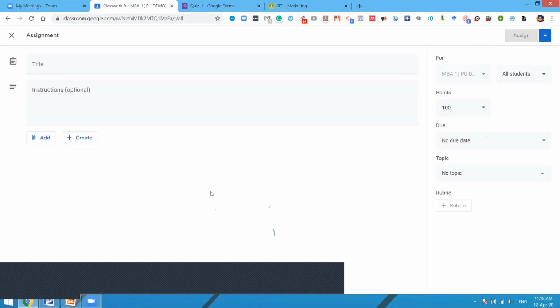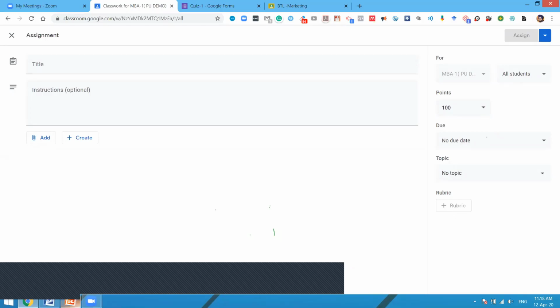Because as of now, if I blindly give the assignment, they will do their best. What I'm expecting is not clear to the students. But when it comes to the evaluation, I will start thinking from my point, he has not added this, he should have added this. So just to avoid this, we have the rubric. You can see in your assignment, the rubric is there, which will solve this problem to a great extent.